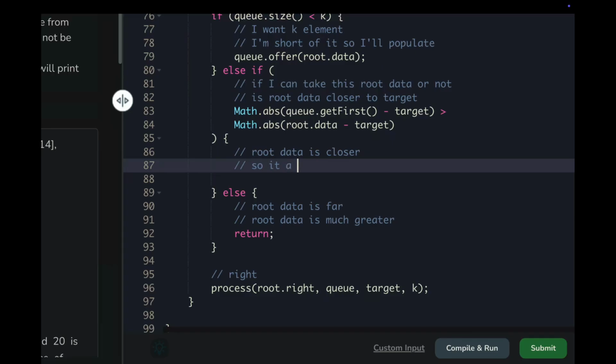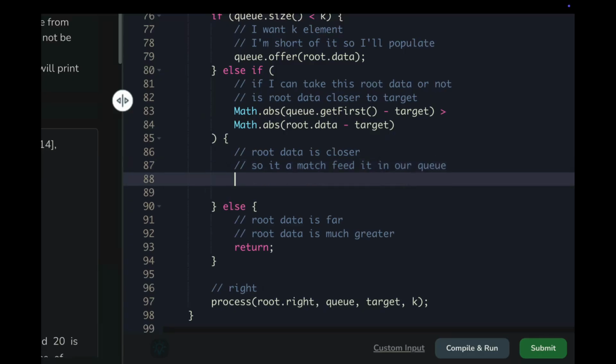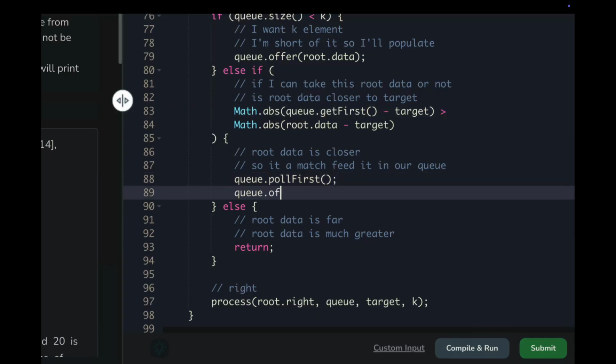So it's a match. Coming back to it, it's a match when the root data is closer. Feed it in our queue. So what I'll do is q.pollFirst, because as we've seen that first is no more use, and q.offerLast. Why last? Because I wanted to keep the integrity.